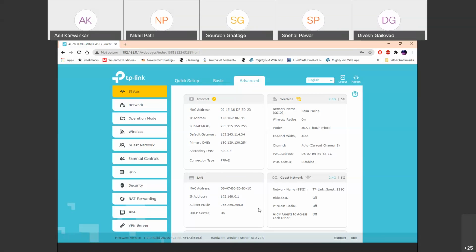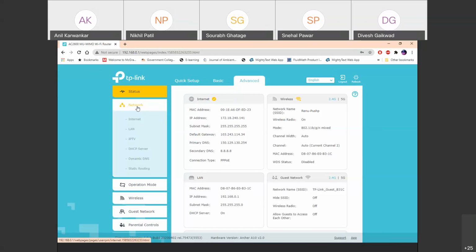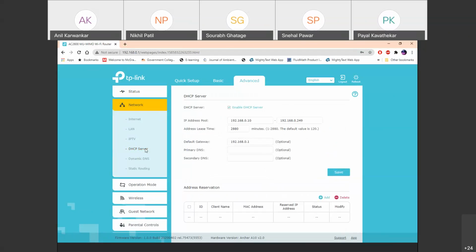Yesterday we saw how we can find out the starting address by ANDing with the subnet mask. We can find out the end address by ORing with the inverted subnet mask and adding 1. So starting and ending addresses can be found out with the help of simple digital calculations. Here see this DHCP server on. This DHCP server is being configured for my terminals. I will show you the settings of that DHCP server.